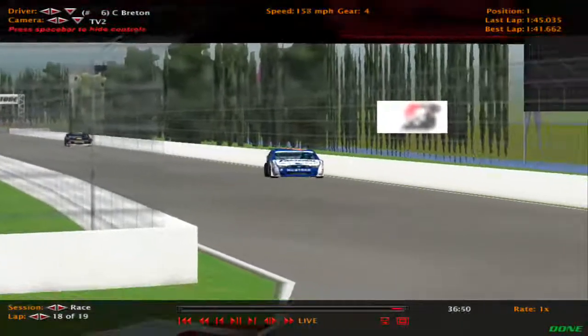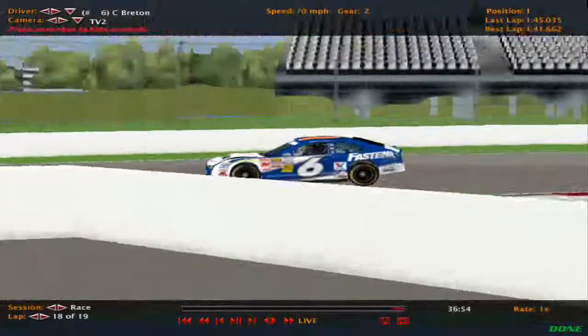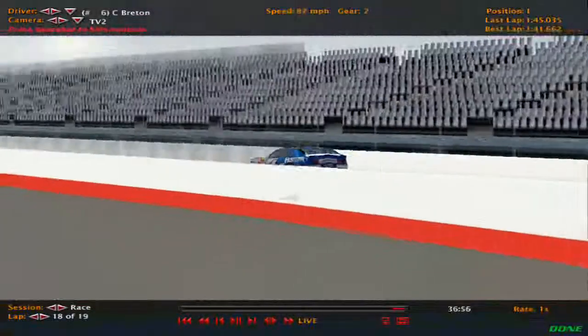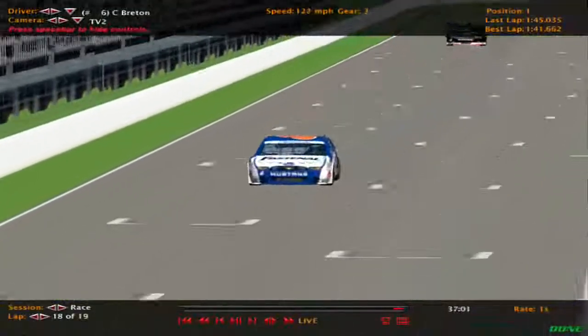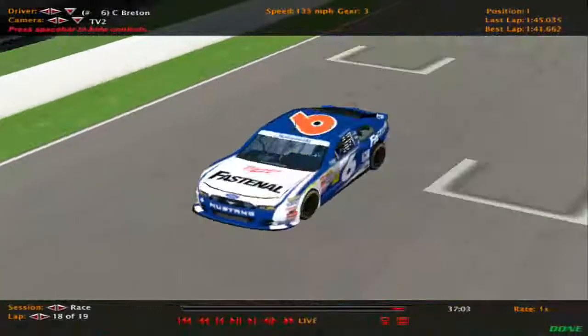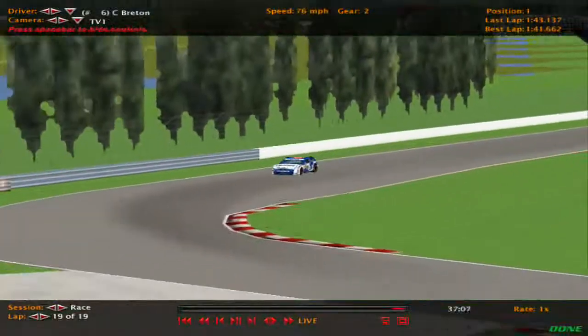He's pulled away way ahead of Dylan Pote. It looks like the damage is starting to take effect on the 22 car. Breen looks like he's going to try to cruise for his 2nd win in a row. 2 road course races. Maybe say Breen is a road course ringer. We'll see, I guess, after this lap if he hangs on. The white flag's in the air for Connor Breen in the Ford Mustang, number 6.